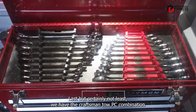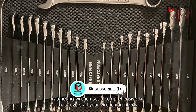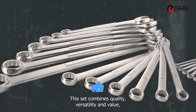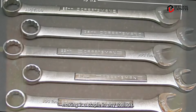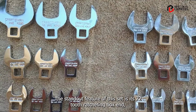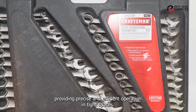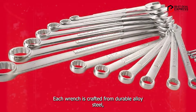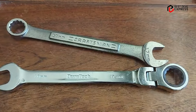Last but certainly not least, we have the Craftsman 20-PC Combination Ratcheting Wrench Set, a comprehensive kit that covers all your wrenching needs. This set combines quality, versatility, and value, making it a staple in any toolbox. Key features. The standout feature of this set is its 72-tooth ratcheting box end, providing precise and efficient operation in tight spaces. Each wrench is crafted from durable alloy steel, ensuring strength and durability for years to come.